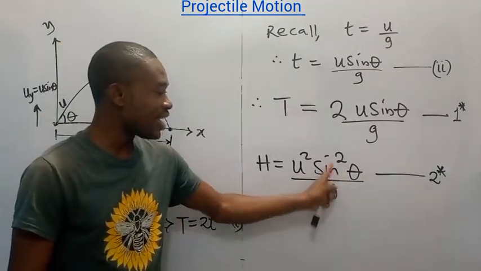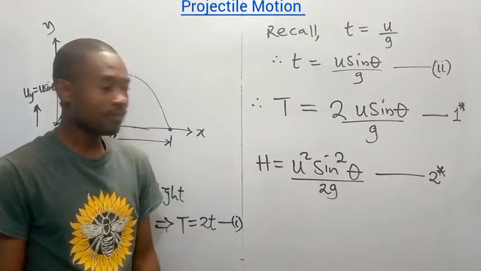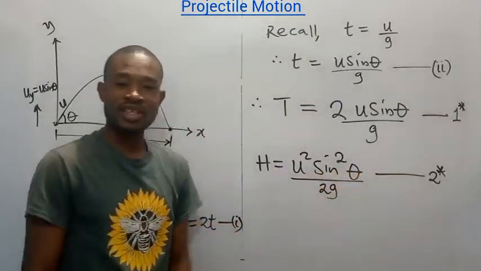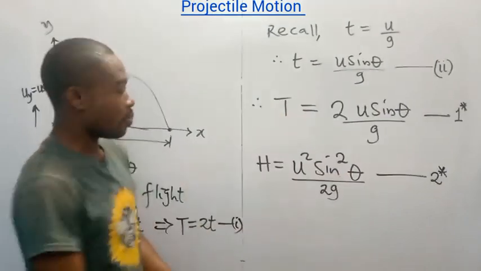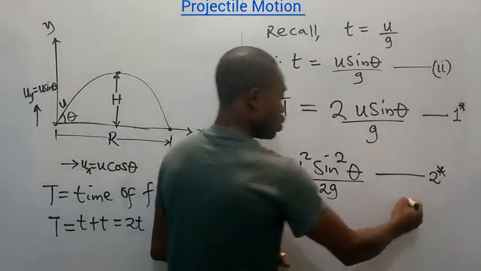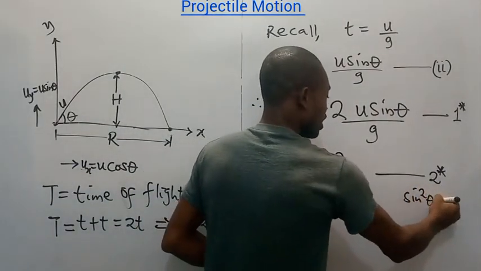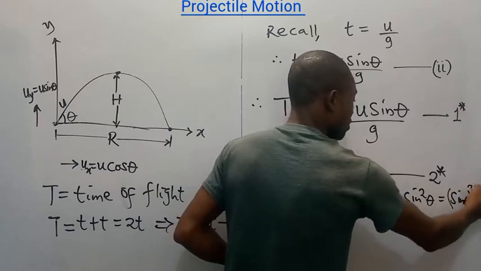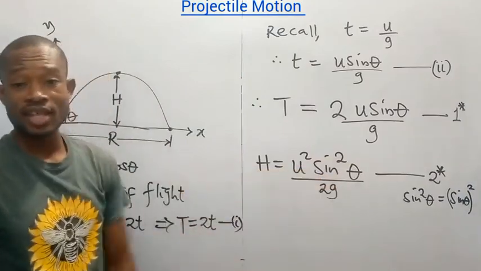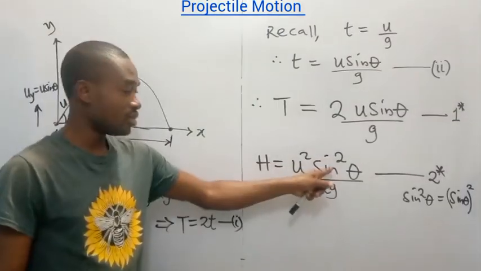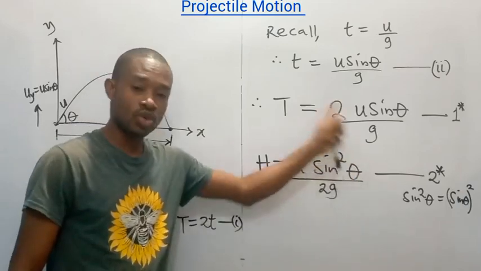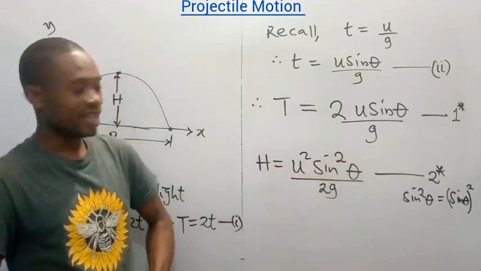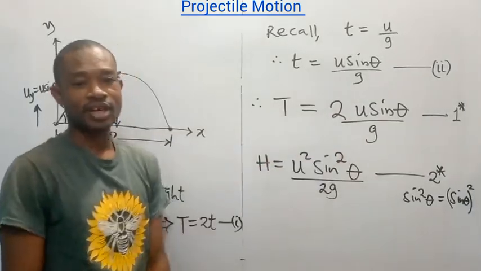If you come over here, this sine squared theta, how do you analyze it? Find the value of sine theta first. Anything you get, you square it. So permit me to rewrite this somehow. Please take note. Sine squared theta is the same as sine theta, then all squared. Anything you get, you square it. That's the meaning. We actually read it as square sine theta.